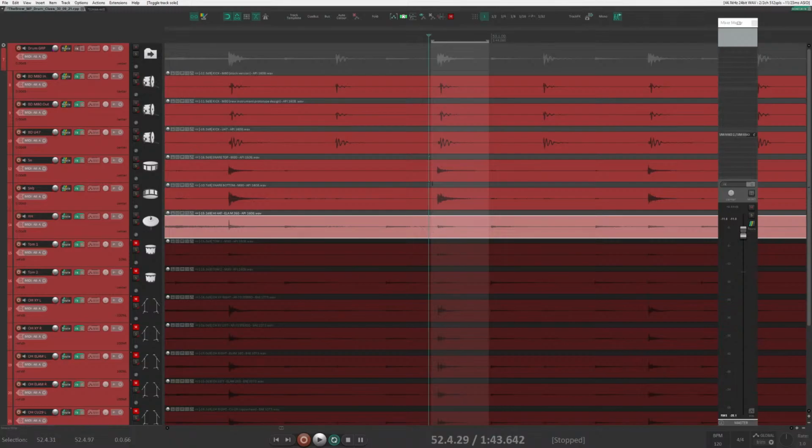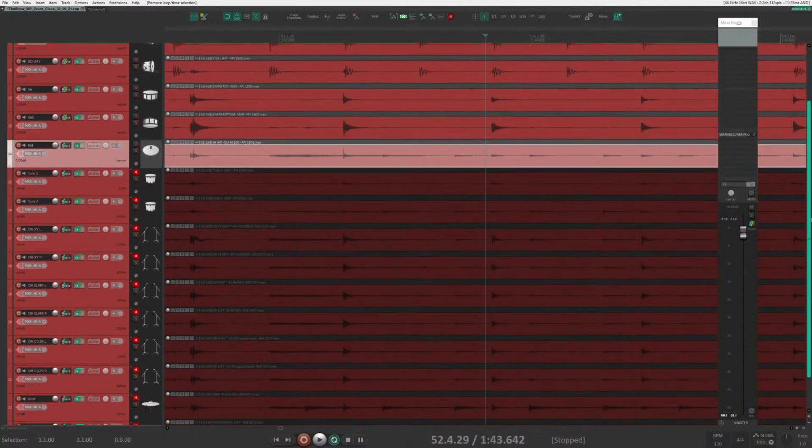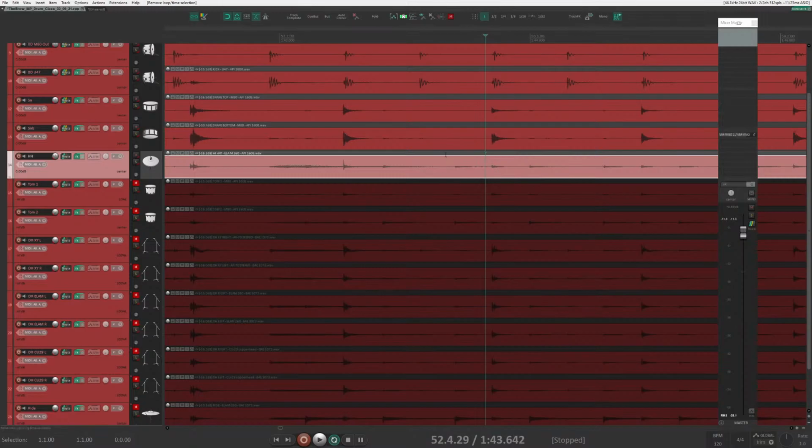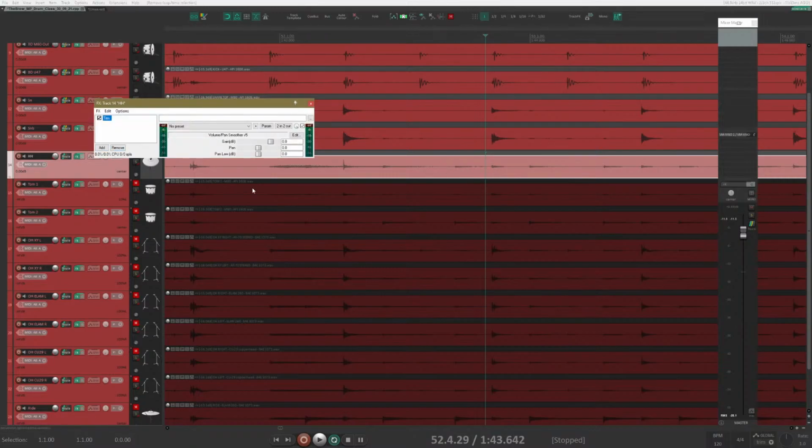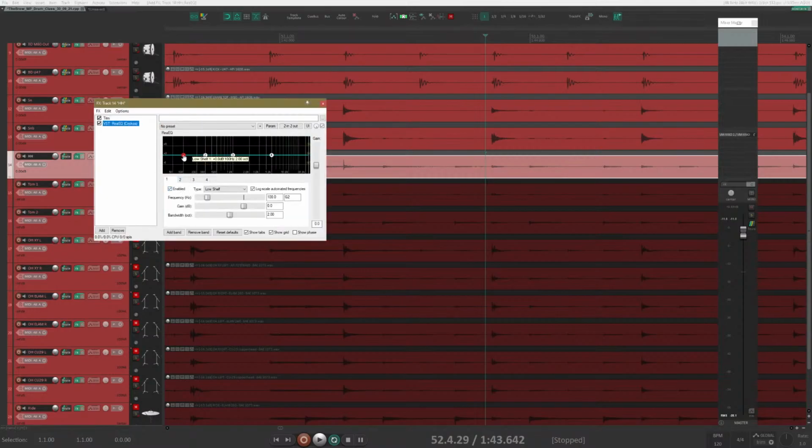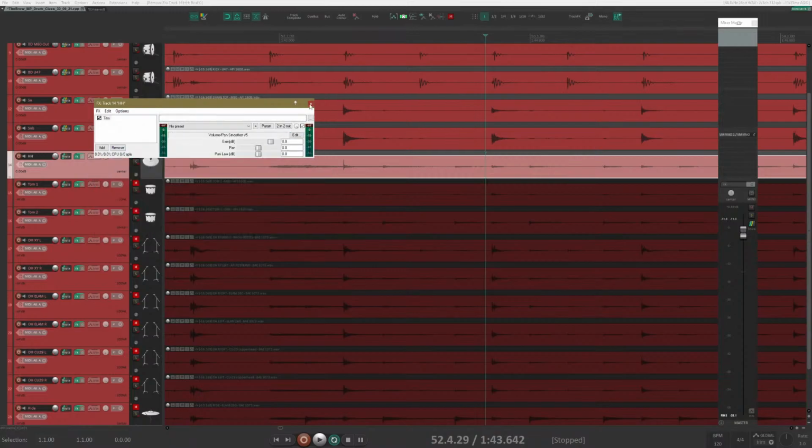There is some phase cancellation happening with the snare. I'm only using the top snare as reference. Again, always compare between two signal sources. Don't use three. It can get very confusing and it's unnecessary. There is some phase cancellation happening with the hi-hat when I invert the phase. So I don't need to invert the polarity on that. It is good to go with the snare. And I'm not going to bother with this and the kick drum because it's a hi-hat anyway. I don't need any of the low frequencies on this. So when I do mix it, I'm going to be cutting all that stuff off. So it doesn't really matter anyway. Okay.